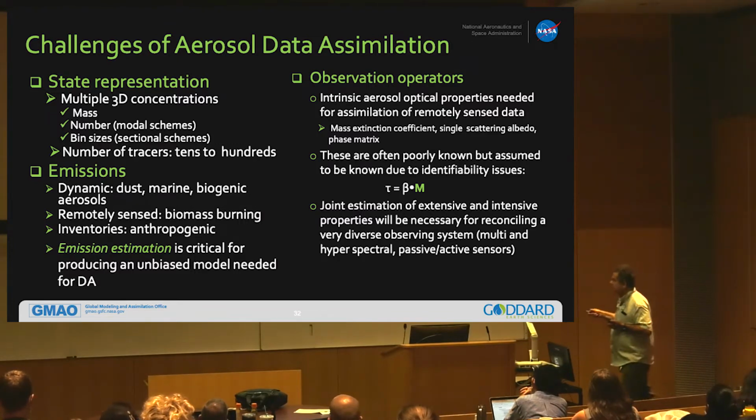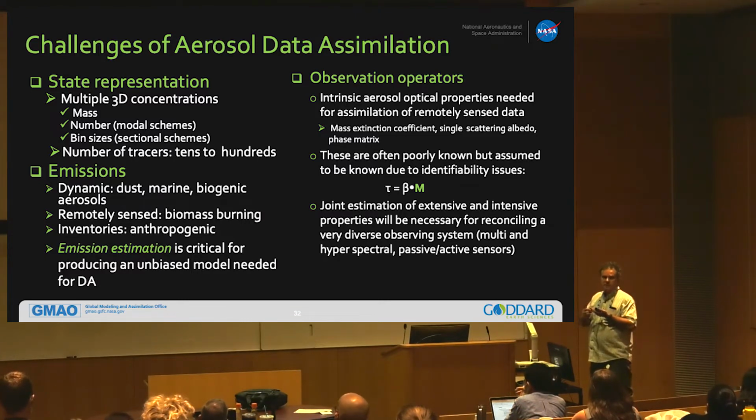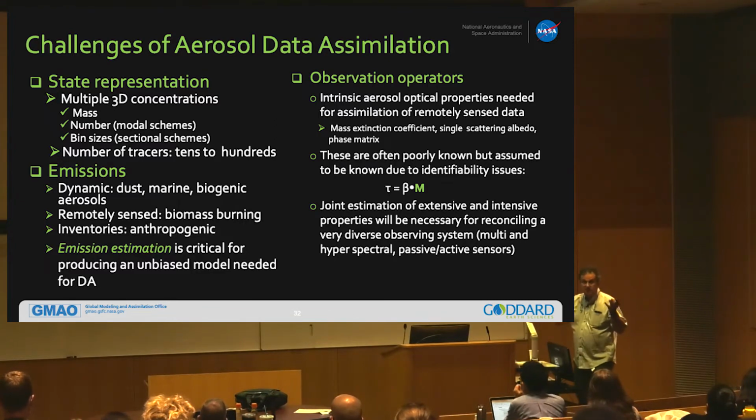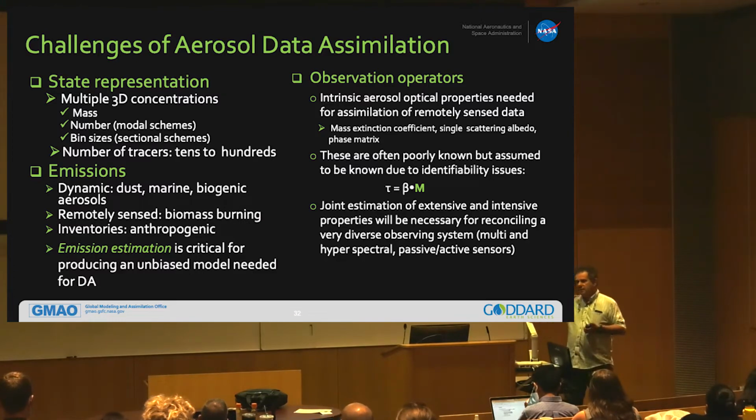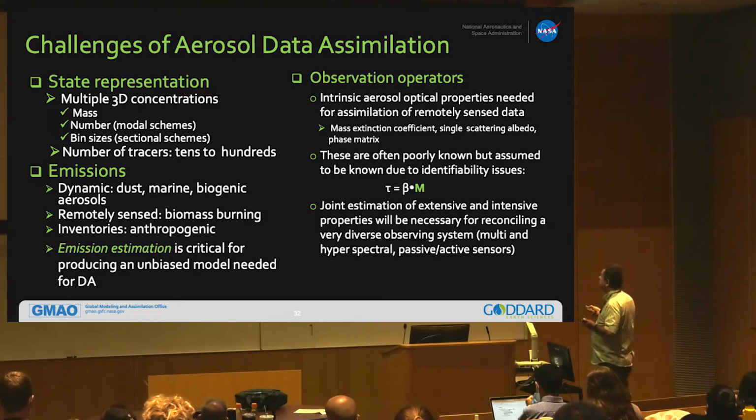The other difficulty here is the emissions, right? Sea salt and dust emissions are typically a function of the soil for dust and the mineralogy, and the wind speed is dynamically determined. Fires can be detected from space, and the whole fire emission estimate is also a very challenging problem. The fire location is the easiest one, but how much constituent is being emitted is really tricky. But anyway, that's a big thing.